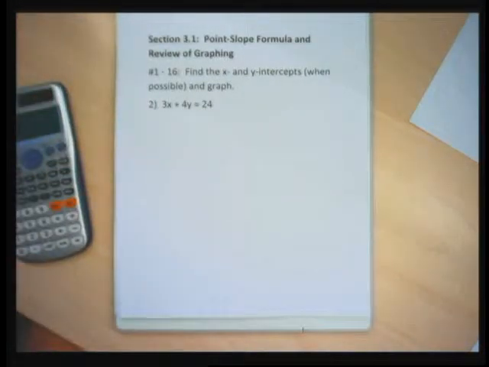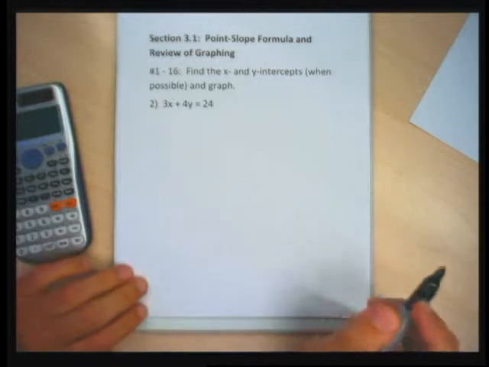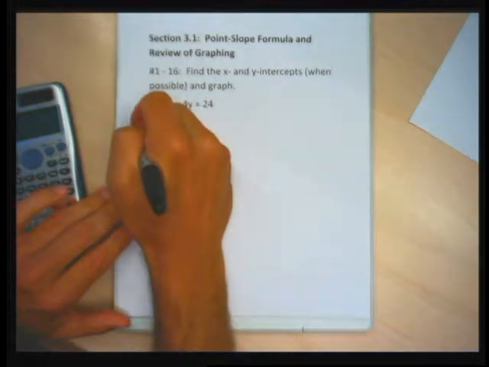Everything here is going to graph to be a straight line. And if the equation was solved for y, the graph part would be easy. I'd know the y-intercept, I'd use the slope, and I'd kick out a graph very easily. Most of the equations between 1 and 16 aren't written in a very desirable way to find the y-intercept or sketch a graph. That being said, it's not impossible and it's not that hard to answer all parts of this question. So I'm going to do algebra for each one of these.